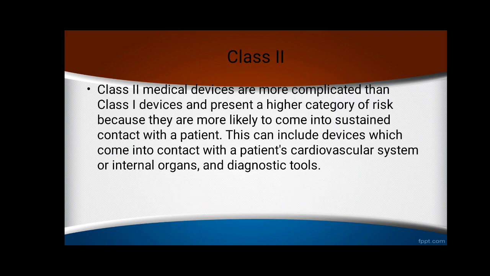Class 2. Class 2 medical devices are more complicated than Class 1 devices and present a higher category of risk because they are more likely to come into sustained contact with the patient. This can include devices which come into contact with the patient's cardiovascular system or internal organs, and diagnostic tools.